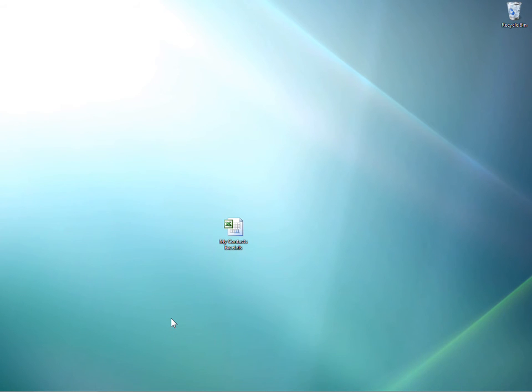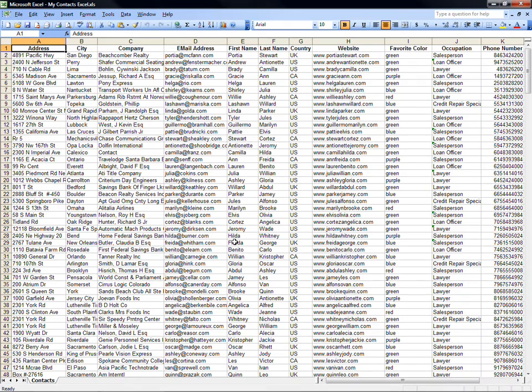Importing contacts from Excel and other formats is a simple task of lining up fields from the source format to its destination in the software. Suppose we had an Excel file with contacts and information we wanted to import.